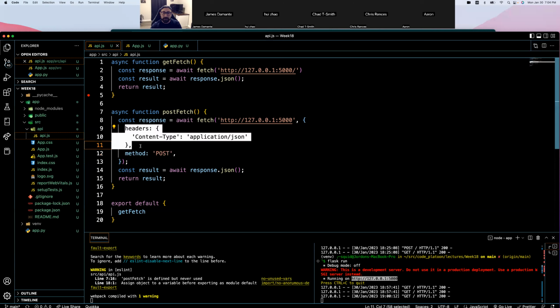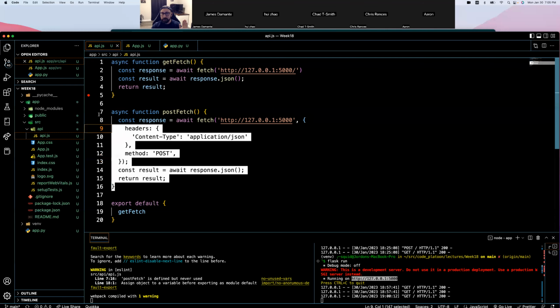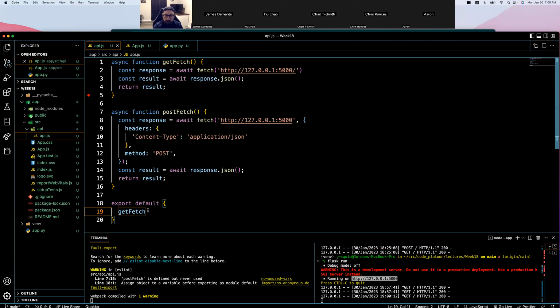I've got some headers here, and I've got the method. This is another key in the object. The value is post. So that's what separates these two. I need to open up an object and tell it what type of method this is. We'll get more into how to pass in other things, because obviously with a post request, sometimes you want to send a form, an object or something like that, or a dictionary if you're talking Python. We'll get into that, not right now. My post only just said, hey, you're a post, hey, you're a get. Very simple. And then it's the same. Nothing else beyond that.